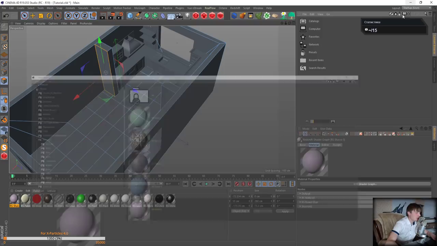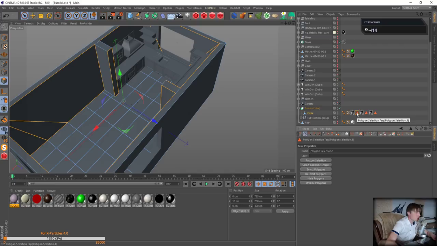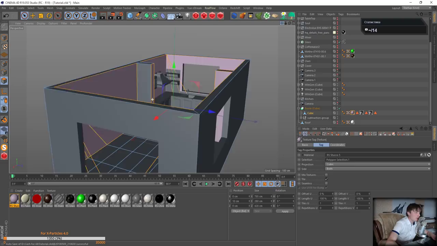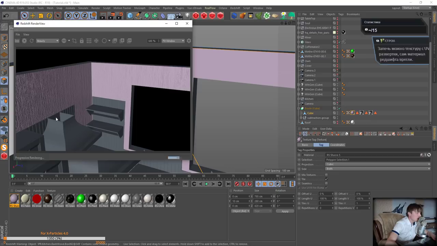Select it and apply it here, like this. Okay, very nice. Very nice, it's applied. Like I told you before, now I'm going closer and I'll show you that you have used like a cubic. Yes, select, play, you see like this.